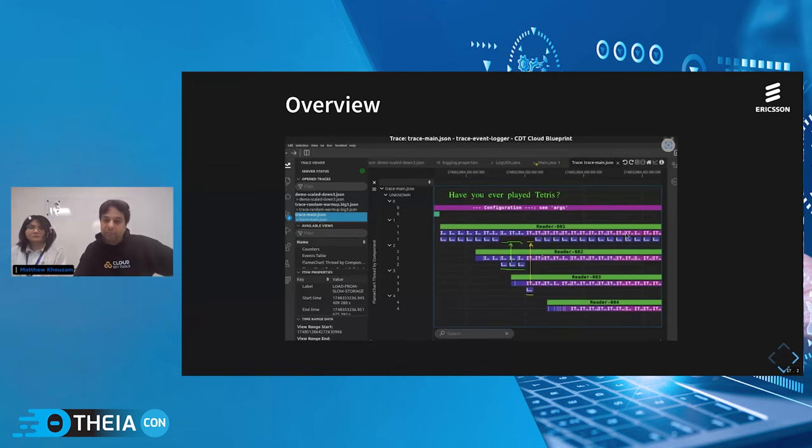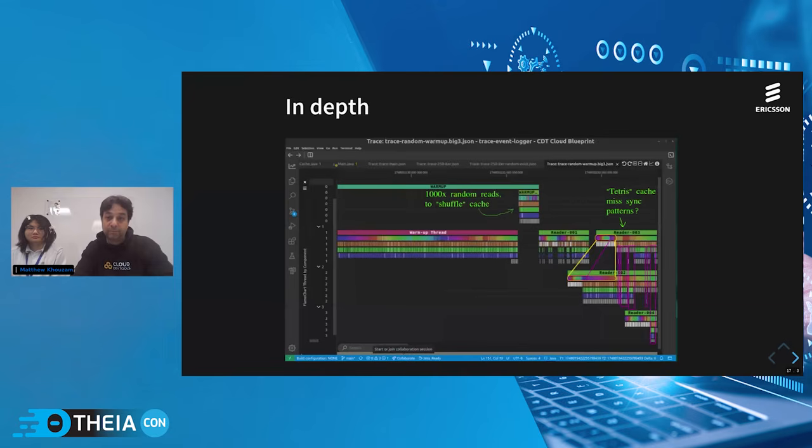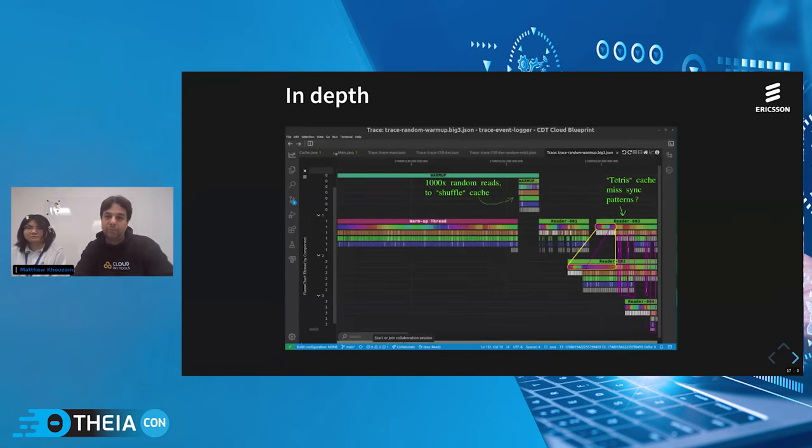Now, regarding this, how can we solve it? I can first of all show you that in a much deeper analysis, you have the same problem that happens. And this is from a real world server where the names have been anonymized. Please note in Theia, CG Cloud Blueprint.